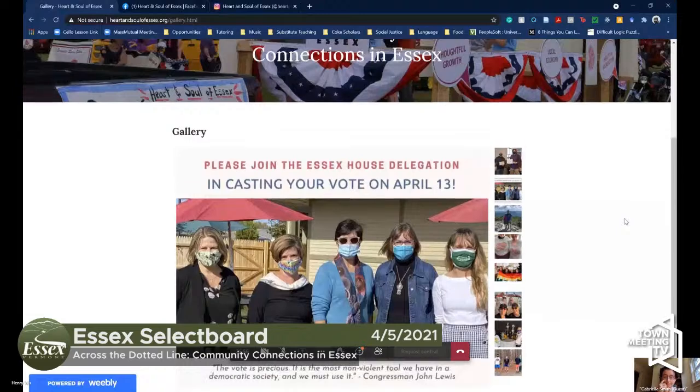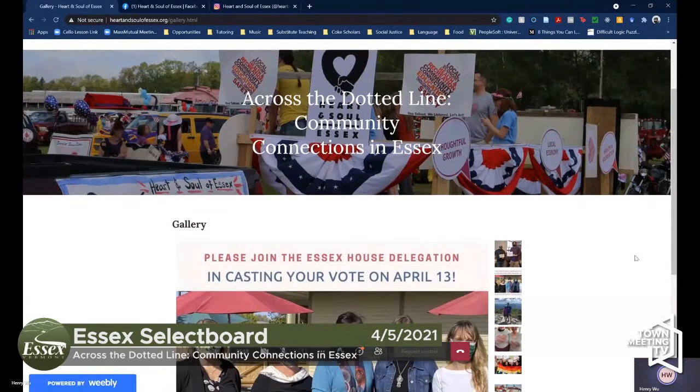Why is now the time to promote our shared value of community connections? While there are many voices in the community sharing information and differing points of view, especially about the revote on the merger, Heart and Soul of Essex is offering a reminder that we are connected by our history, our economy, our schools, our social networks, our faith communities, our volunteerism, our landscape, and so much more. Relationships are an easy way for people to think about and actualize this. A photo is a powerful storyteller.